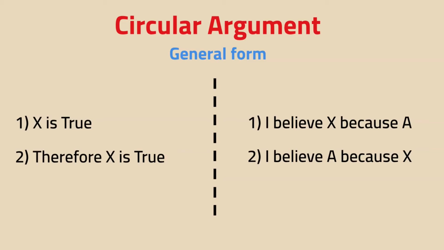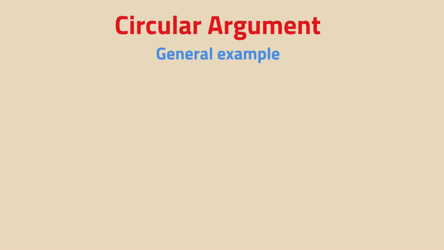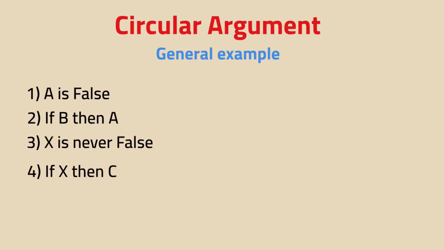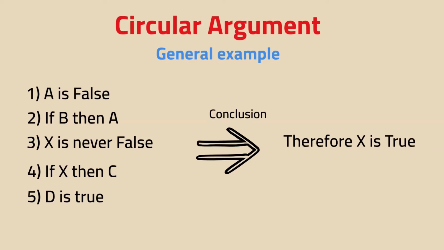But not all circular arguments are this obvious. Most circular arguments are harder to spot. They will likely involve more than one premise. For example, you may have 5 premises and one conclusion. But the conclusion is a simple rewording of premise 3, a circular argument. The conclusion is the same as one of the premises, so no satisfactory explanation is provided for this conclusion.